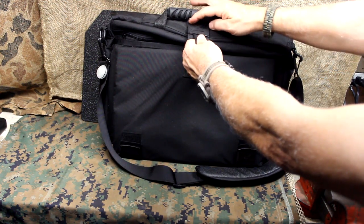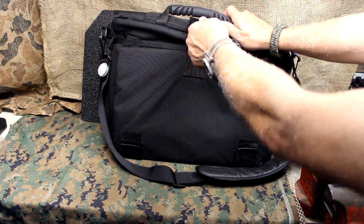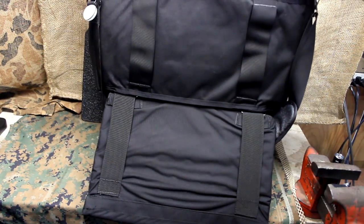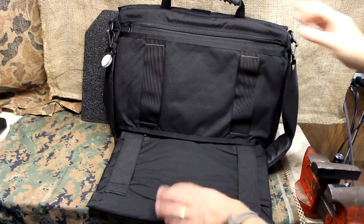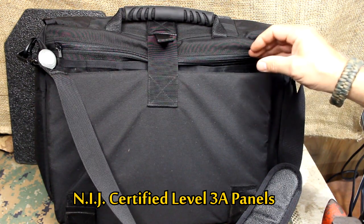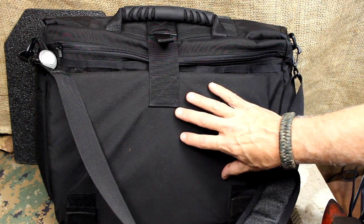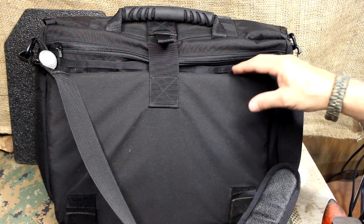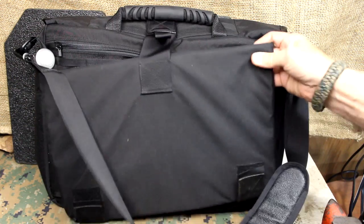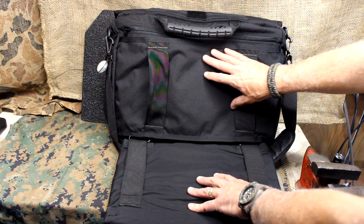Right here you have a really good strap with boxed edge stitching. All the pressure points are double and triple stitched. There's a velcro closure here — pull the tab, bring it down, and here you have two bulletproof panels. The panels are 10 by 15 inches and rated Level 3A, which will defeat most handgun and shotgun ammunition. So this is going to give you really good protection. With rifle rounds, of course, you'd need to upgrade. But typically in these situations it's usually a handgun or shotgun, and you're going to have plenty of protection. The panels are 270 square inches of protection — that is fantastic.